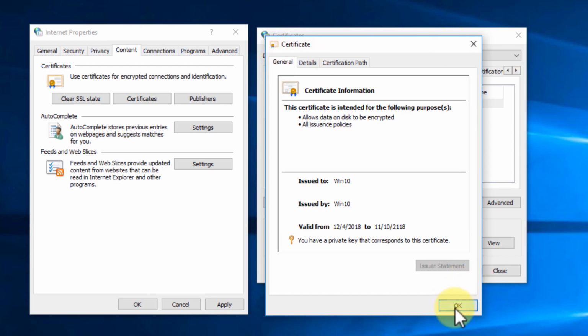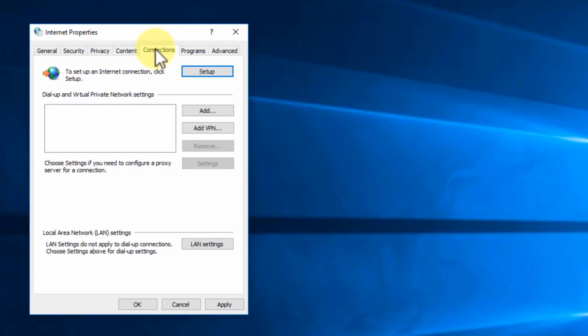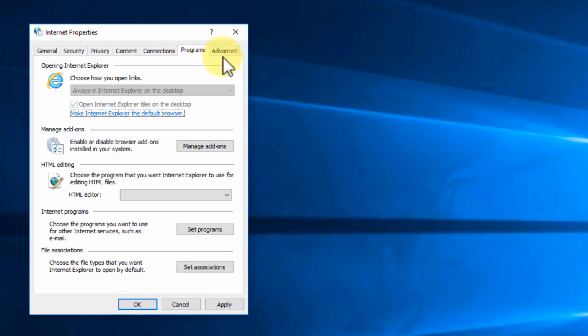So this allows us to manage our certificates. We can import them, we can export them, and we can remove them here. But just understand there's also a tab to manage our digital certificates. And there's some additional tabs on here, such as setting up our VPNs as well if we want to set up a VPN, which does relate to information security and having secure connections over a wide area link to a network using a tunnel and encryption. So we can do that here under the connections tab. But I think that's really all that we need to cover.